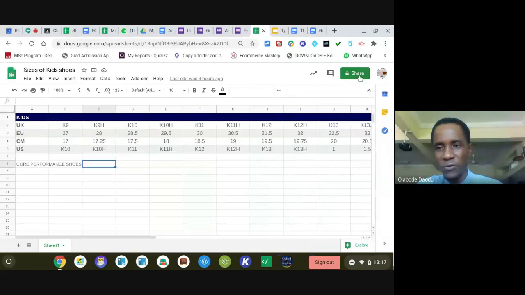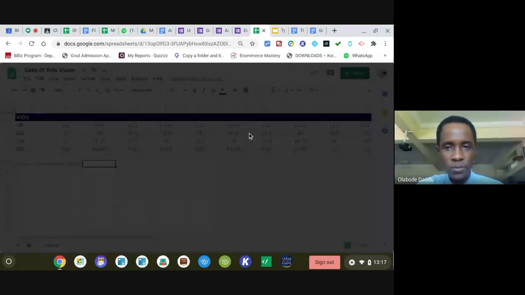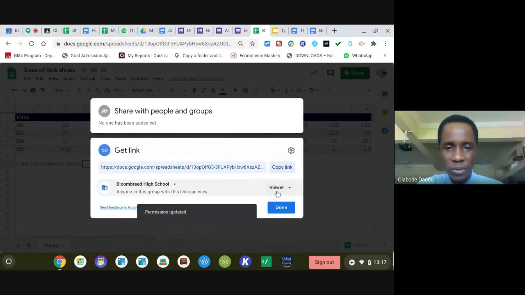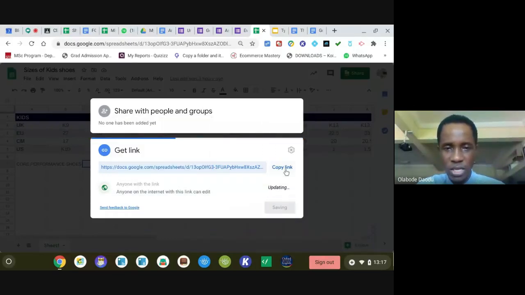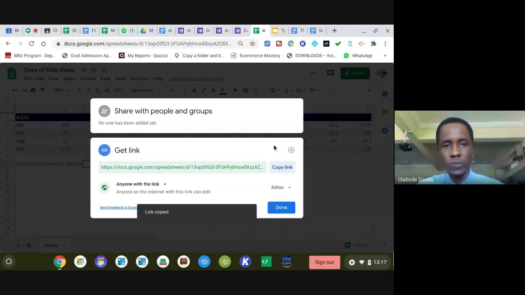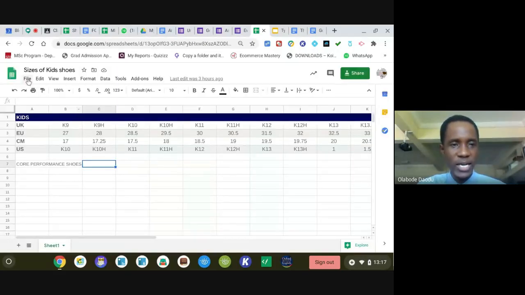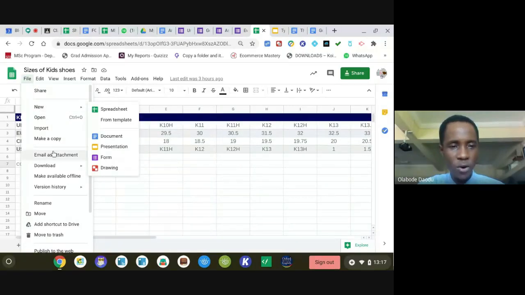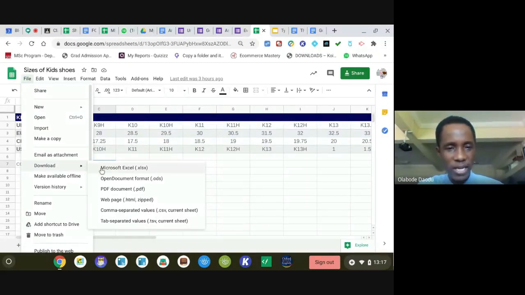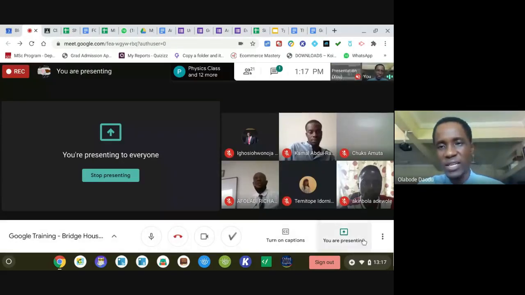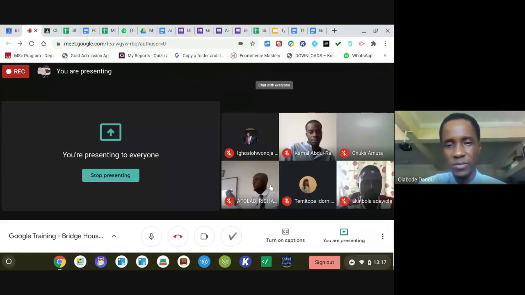Okay, and finally, before I leave this, I will copy and paste it also in the chat box so that everybody can interact here. I'm leaving the link in the chat box. And I can also make this available offline. I download it as an Excel file or in PDF format, which is going to be very good for us if you don't have internet access to reach our data later.